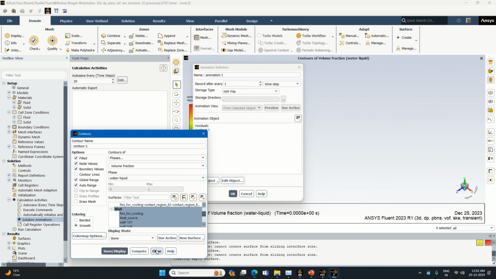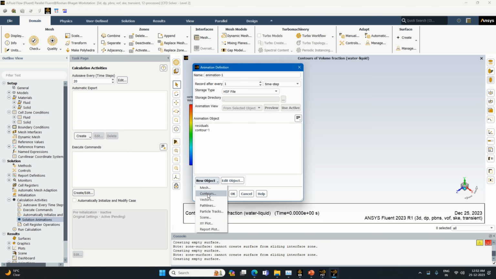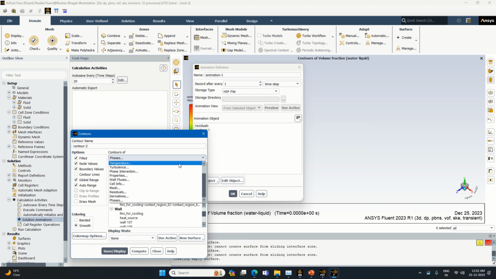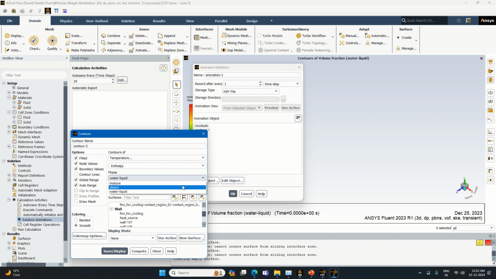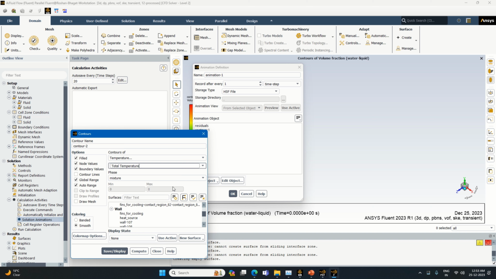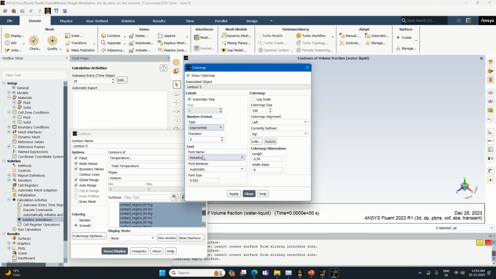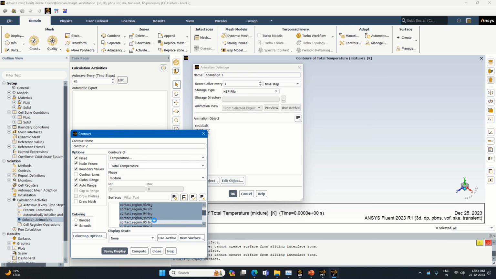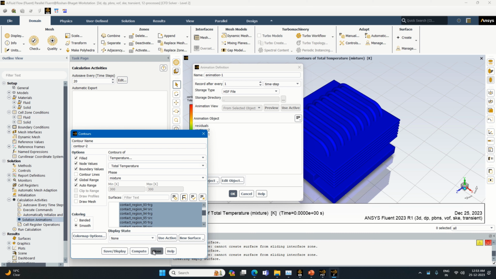So second contour, what I will do is temperature, say total temperature, float, make it apply, close, save display, close.